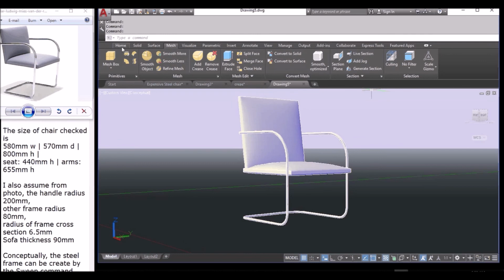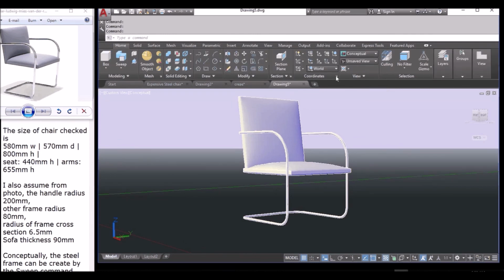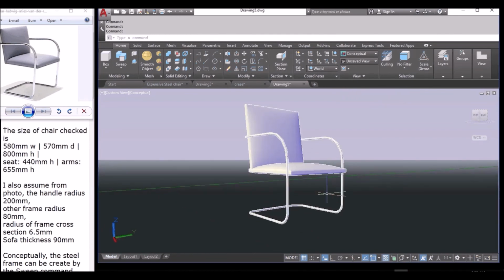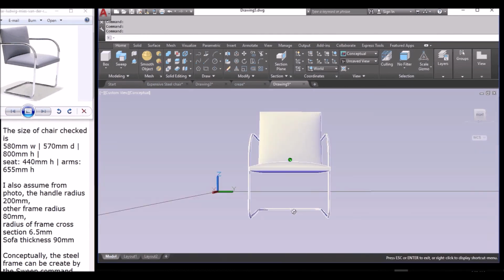And to change the perspective, go over to home, view, lens length here, click. And normally for architectural objects, I will just make it 20 to 30. Okay, so I think that's good.